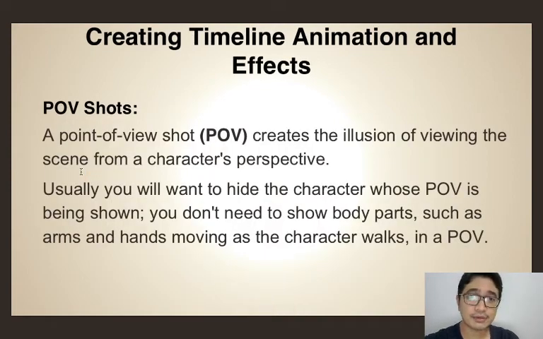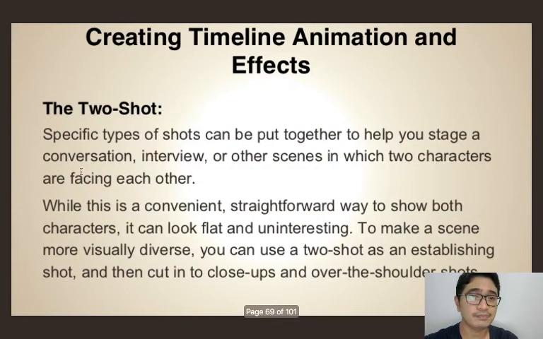POV shots naman is the point of view. It creates an illusion of viewing the scene from a character's perspective. Usually you will want to hide the characters whose POV is being shown, and you don't need to show the body parts such as the arms and hands moving as the character walks in your POV.